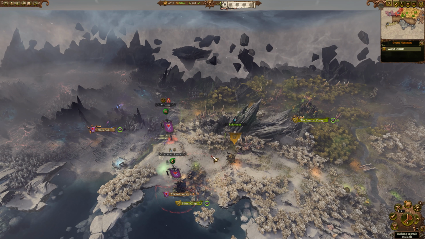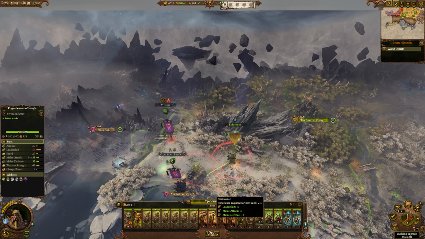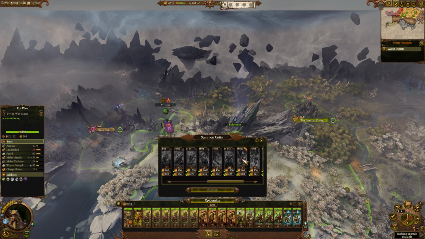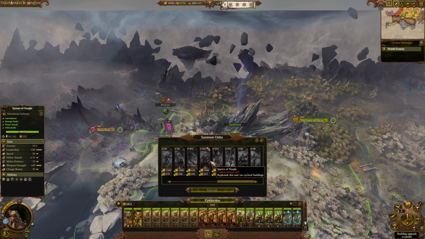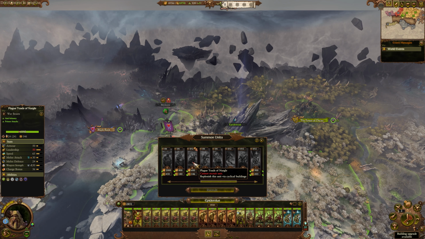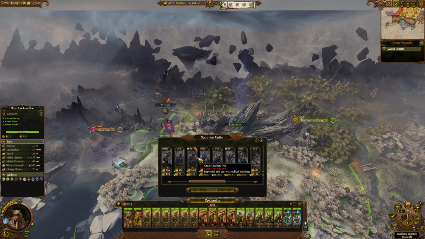We could attack her and see what's going on over here. Thing is, if we bite off more than we can chew and we lose this army, we simply cannot recruit anything else. I obviously haven't got access to any of the DLC units yet either.